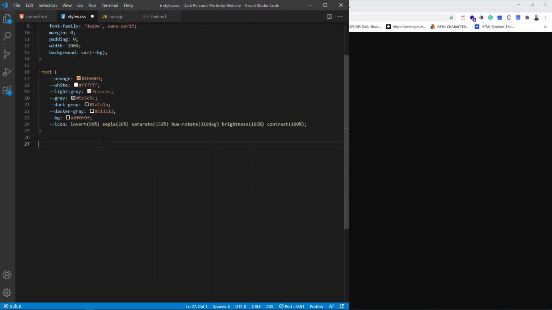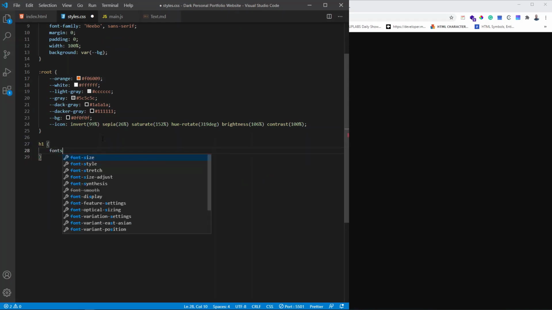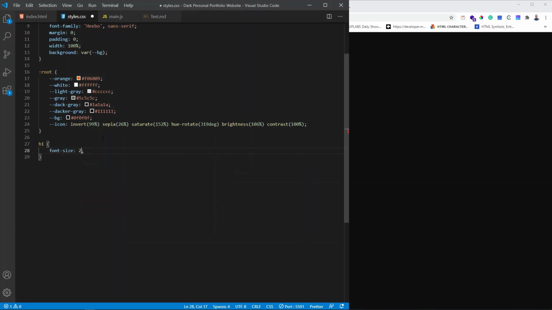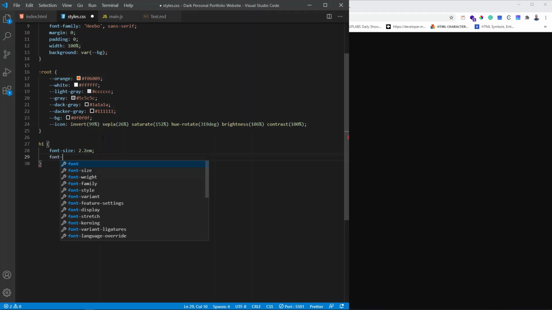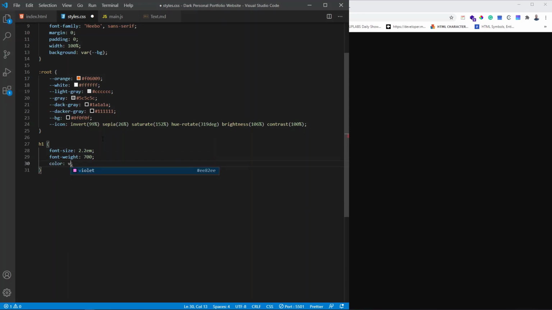So I'll just go under this, and I want to start the H1. For the H1, I want the font size to be 2.2em, and the font weight to be 700. And the color, we are going to use the var function, and I'll include the white color for that.